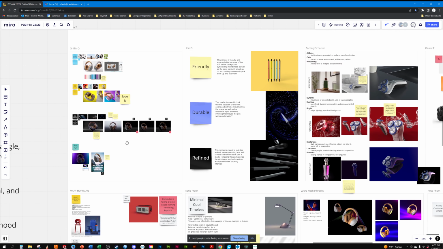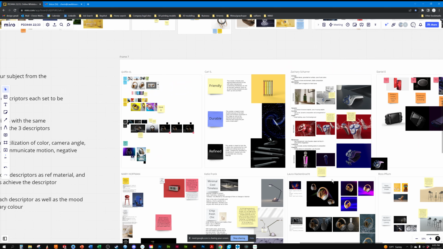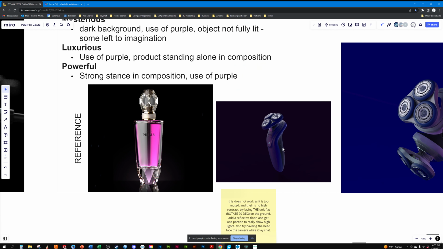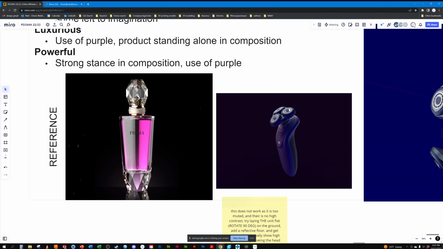Okay, so a couple things that I noticed that are common throughout is the product just floating in space and sitting in the middle of the page. Now, if we look at the reference image, what makes this reference image look good?